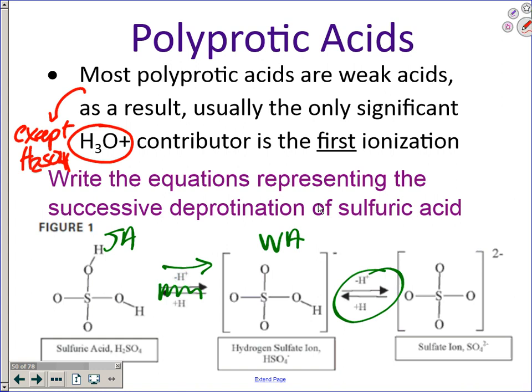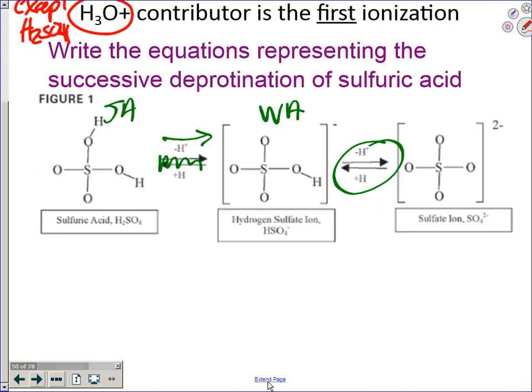What is it on your paper? 10 to the negative 7 second, right? So that's actually pretty large compared to a lot of the Ka values we've been working with. There are no more H's to be lost from sulfate, so there's no Ka3 or Ka4. We are basing it on the number of acidic H's that the polyprotic acid has. That's what this is showing, but it just doesn't have all the ions involved. Are we okay on these two?